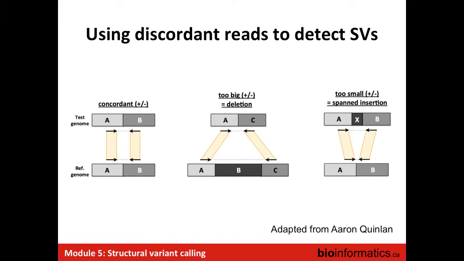So we can do it really easily for insertions and deletions. Insertion is a bit more tricky because, due to the size of your reads, you usually have really low resolution and it's hard to detect insertions. It's better for looking at deletions. Even then you are limited by the size of your fragment, so if the deletion is too big, you will not be able to map your reads onto the genome.